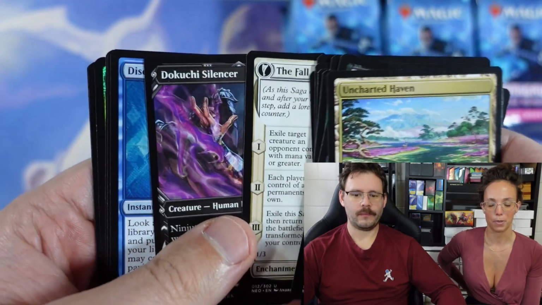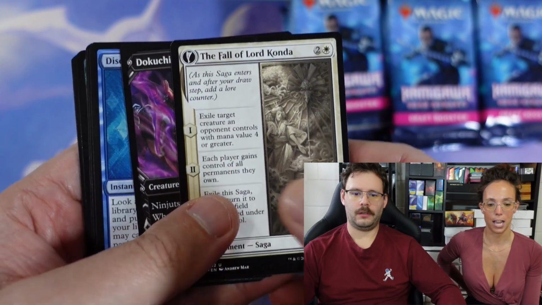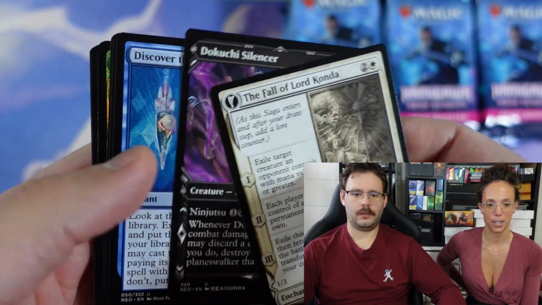All right, so we are opening our first pack here. We're just kind of going flat past those commons and uncommons. Exactly. There's our Saga card, Fall of Lord Khanda. Alright.